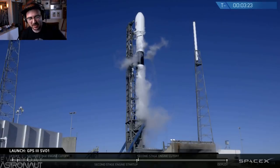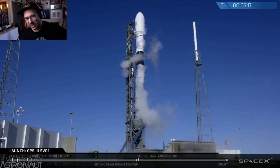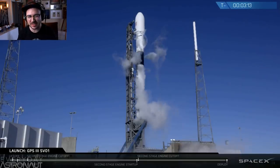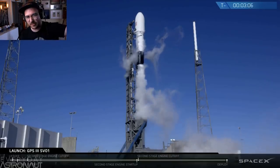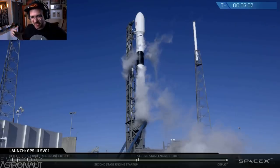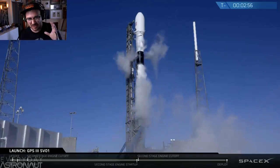I just wanted to point out that the last shot is taken from one of these lightning rods around the launch pad, to make sure that if lightning were to strike the area, it is more attractive to lightning than the rocket itself. There are cameras on there, and you can see a camera of the fairing with the black tip on it, and you can see flocks of birds soaring through the air below it, and it makes you remember that, yes, this thing is 70 meters tall, 220 feet tall.